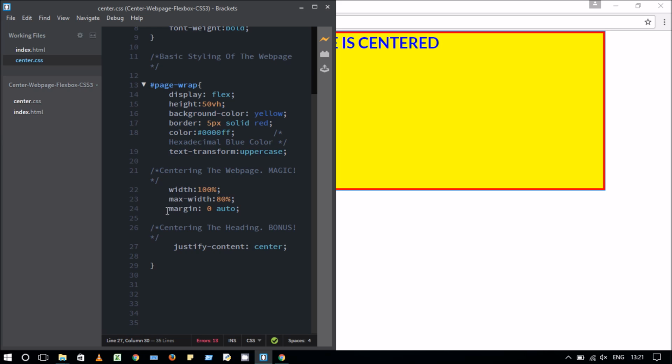And next the third line of code is margin 0 auto. This sets margin top and bottom to 0 pixels and left and right to auto dependent on the width of the web page. And to center the content, you have to write justify content: center, which is a Flexbox technology. And as you can see, in the Flexbox, we use display: flex. This one single line of code turns the web page into a flexible web page.